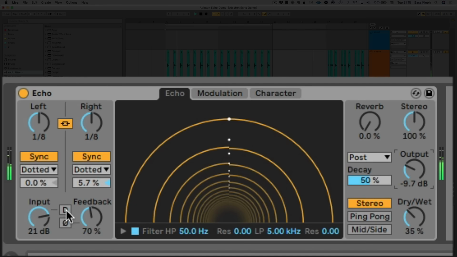Now if we wanted, we could hit this D button and then it will distort not only the wet signal but also the dry signal. This can be really nice on drums, vocals, lots of things really. If it sounds a little clean, definitely experiment with this. Okay, underneath that, I might set those back to normal.